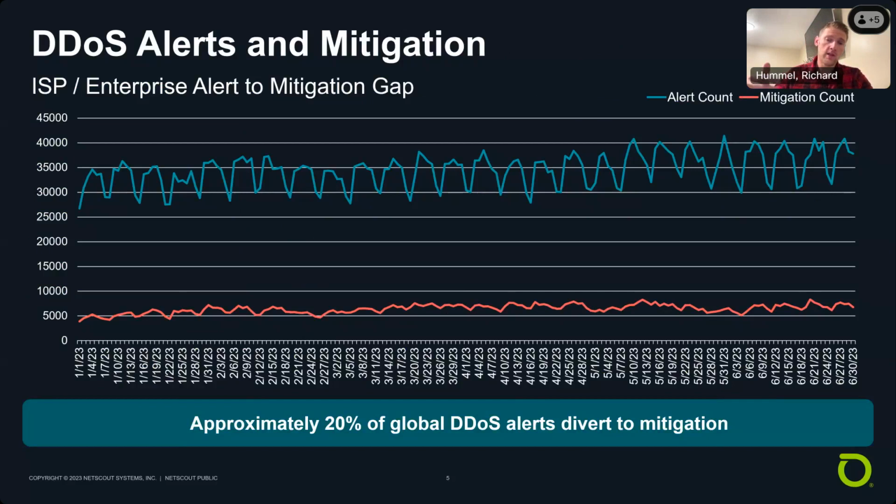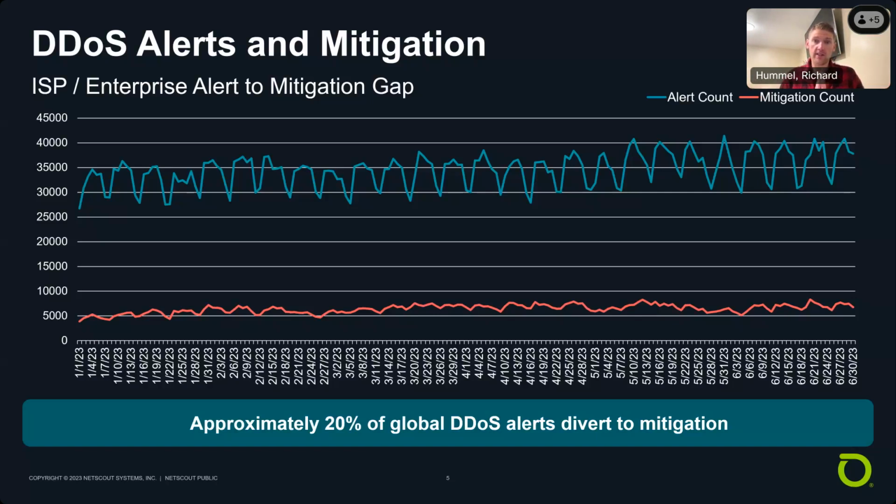So when traffic exceeds a certain threshold towards that host, now I'm going to trip an alarm. Then I'm going to classify that as low, then medium, then high. When it reaches high, okay, now I'm going to route that for mitigation. You can do that automatically. You could take any one of those low, medium, and high and manually push those over to mitigation if you wanted to. Now, what's really notable here is there's a gap.